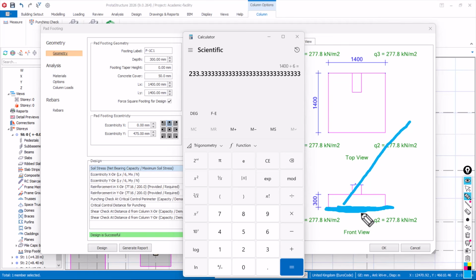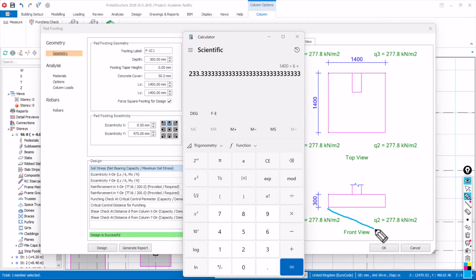Okay, that is fine. So another thing this causes is, since this B here, let me just use the smaller one. Now since this E is greater than B all over 6, what happens? In real engineering, the real pressure under the soil is now triangular and no longer uniform. And what does that mean? We now have a triangular soil pressure like this.